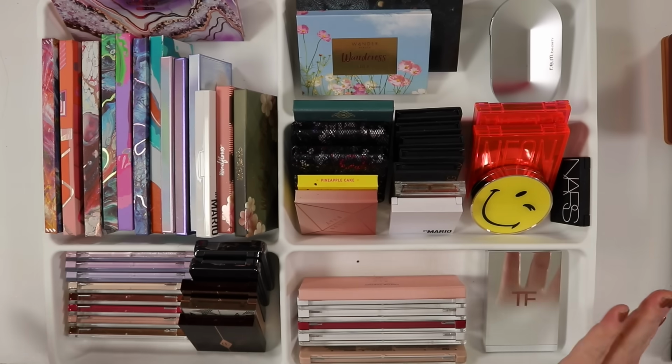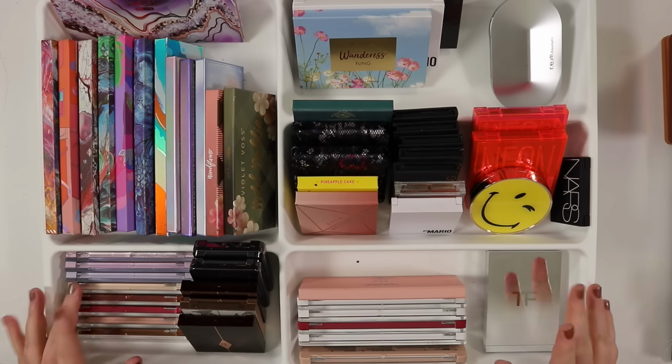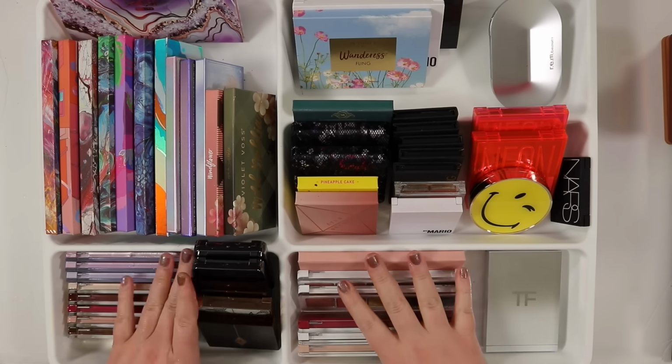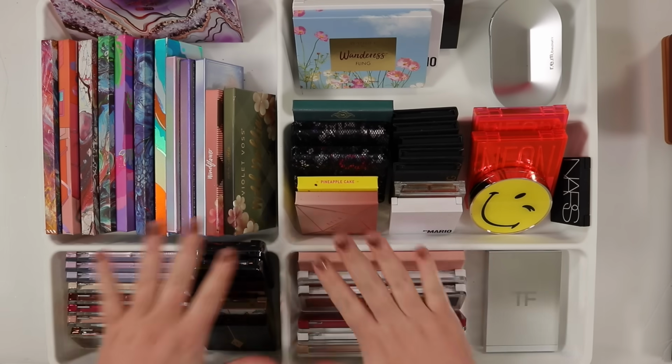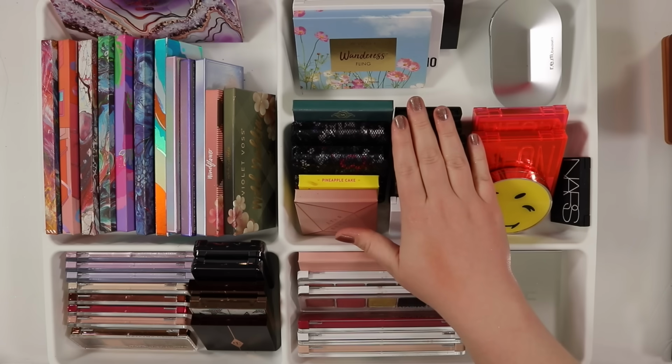I like those. So much stuff in here. It's kind of crazy. I love my little small palettes though. And yeah, I feel really good about these. Lots of fun things to play with. And I'm glad, I think overall, I moved those Essence palettes out. I feel like that was a really good one for me.